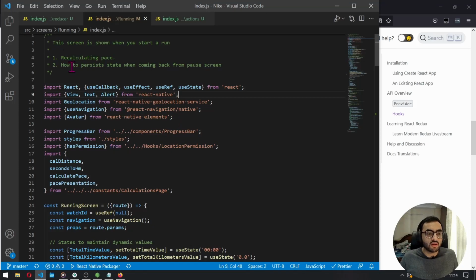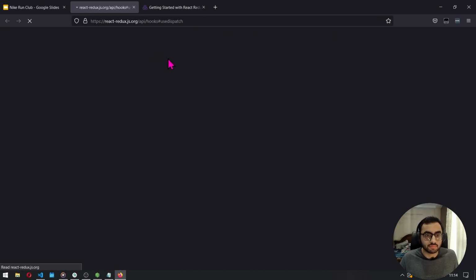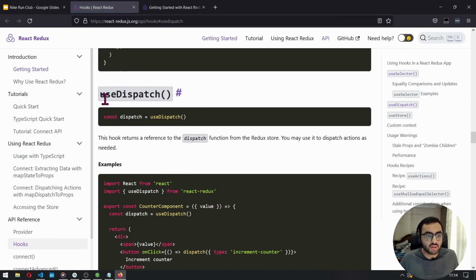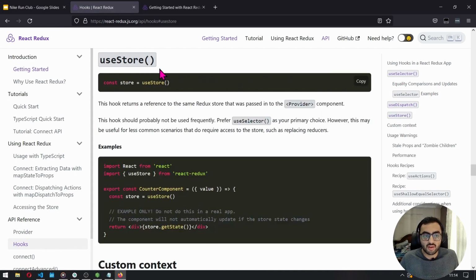Alright, so now we are in our running page. Over here we will make use of the hooks that I showed you before. We have three hooks: useDispatch, useSelector, and at the end we have useStore.